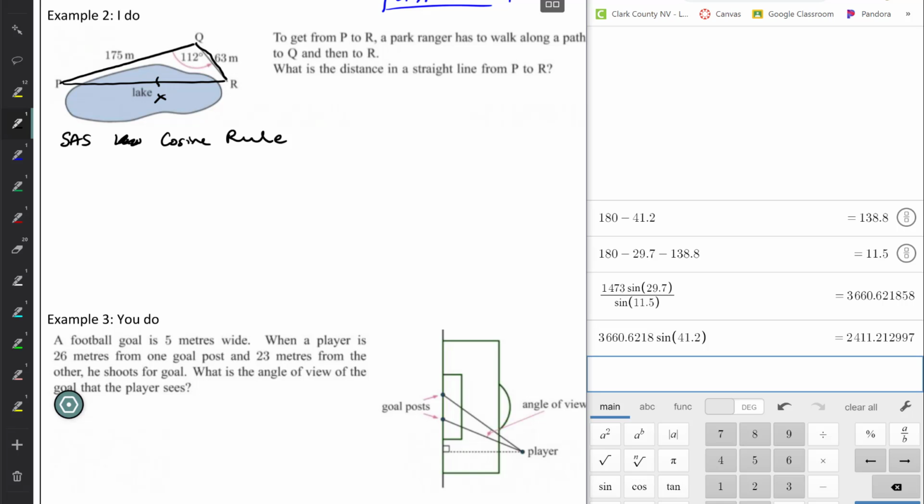And here's what we want to recognize. Again, mark your corresponding side and angle pairs that you have. These are the two, and this is really all I need, because I have the thing that I want to find. I'm going to isolate it. And I'm going to put on the opposite side of the equation cosine of 112 degrees. And then I'm just going to use Pythagorean Theorem with the other two sides that I have, 175 squared plus 63 squared, minus 2 times the sides. And that's an easy way for me to build it.